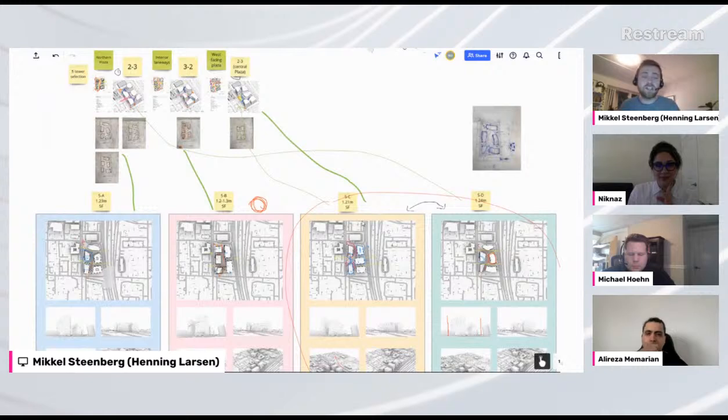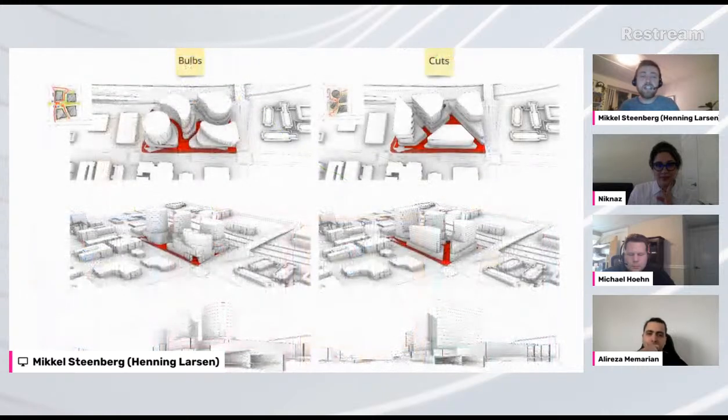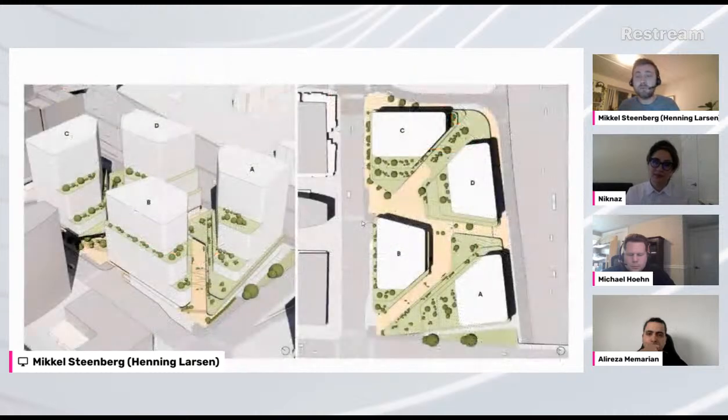So they started sketching from this one, and they ended up with quite a lot of different varieties. Some of them super abstract and something that we haven't seen before, and some of them a little bit more like what we're used to building. So what it ended up with was something like this, where you can clearly see where it came from, that it came from the generative design from the beginning, but it doesn't necessarily look like it in the end. But it's something that really helped us to figure out how we can actually optimize this site.